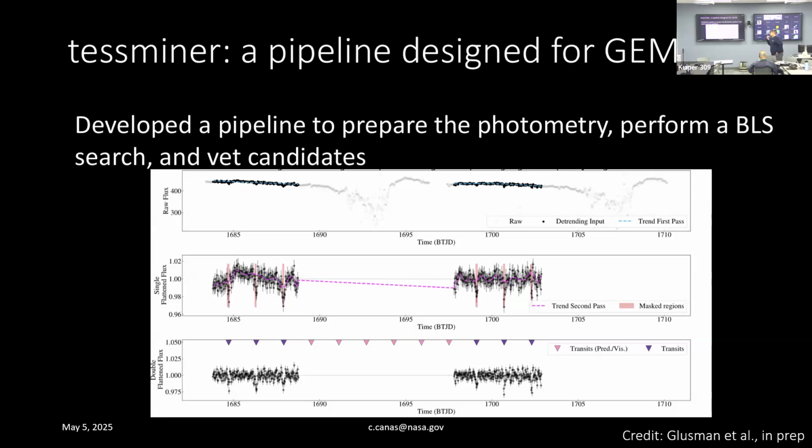So we have developed a pipeline. This should be released with an upcoming paper from a graduate student that we're working with, Rowan Busman, at the University of Amsterdam. She's been really helping us move on this program. We've developed a pipeline to actually prepare photometry, perform a BLS search, and vet candidates. So this is just a little schematic. But because we're going for these faint objects that are not necessarily accessible through most high-level science products, we ended up re-reducing the entire photometry available for the 1 million stars using TESS-Gaia Light Curve.